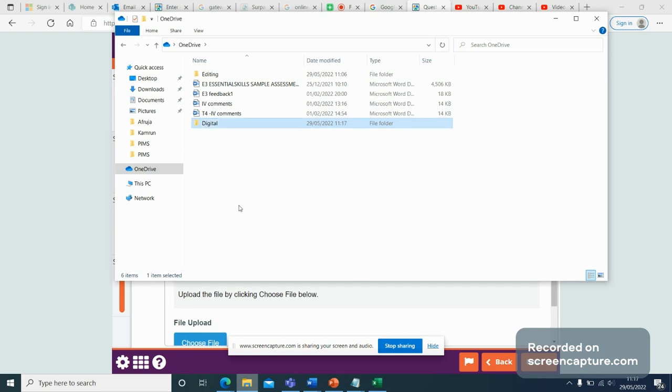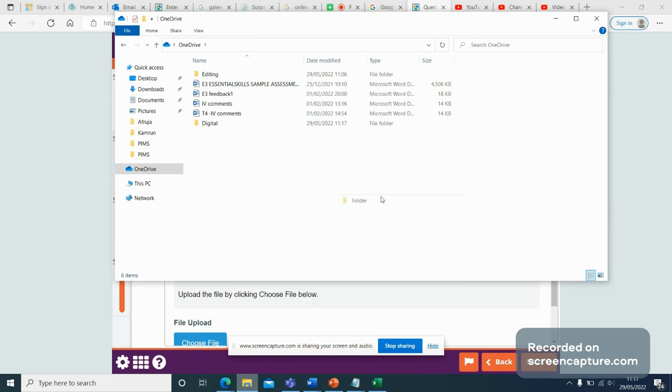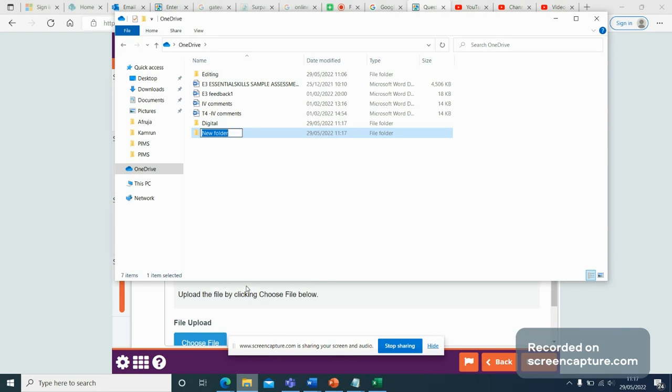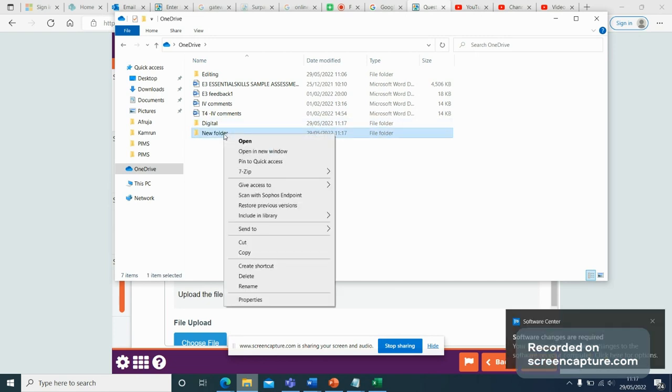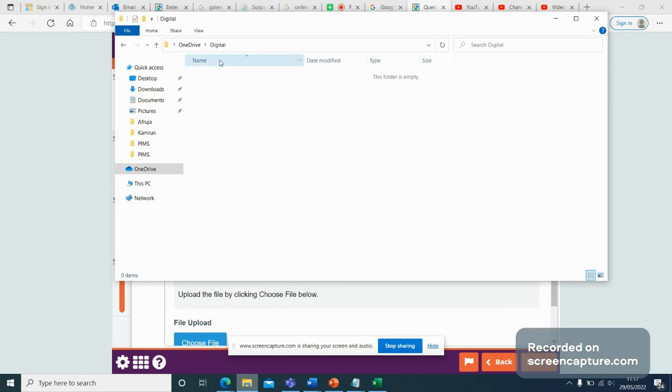Sometimes, students, when you right click new folder, you just press enter. Oh, teacher, I did not give the name. No worries. What you can do is right click on the new folder, choose rename, delete this, and then give the folder the name digital. But I already have a folder named digital, so I'm not going to worry about that. But in case you make a mistake like that, you can rename the folder. Okay, digital. Now this is the parent folder or the source folder, digital.